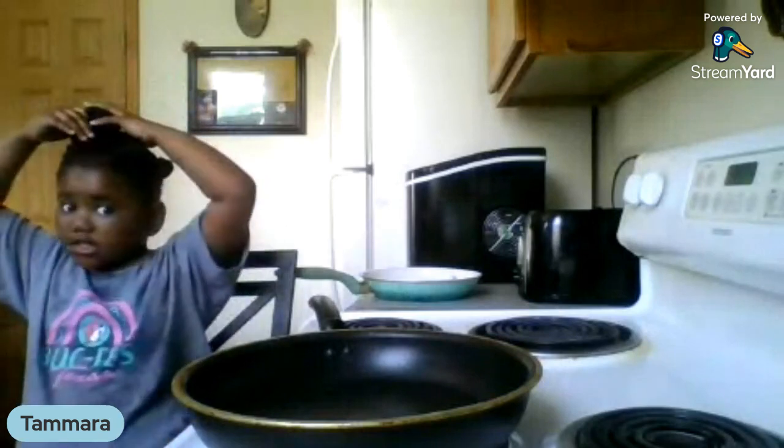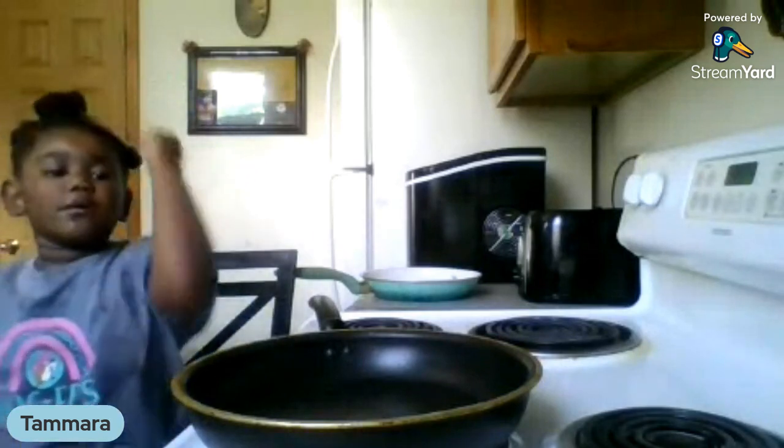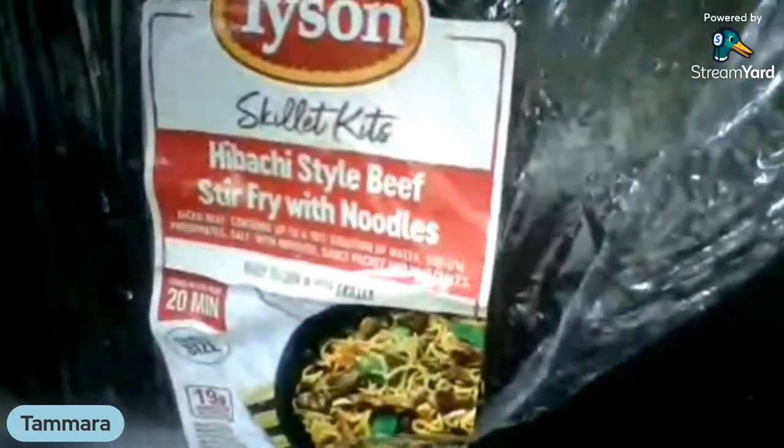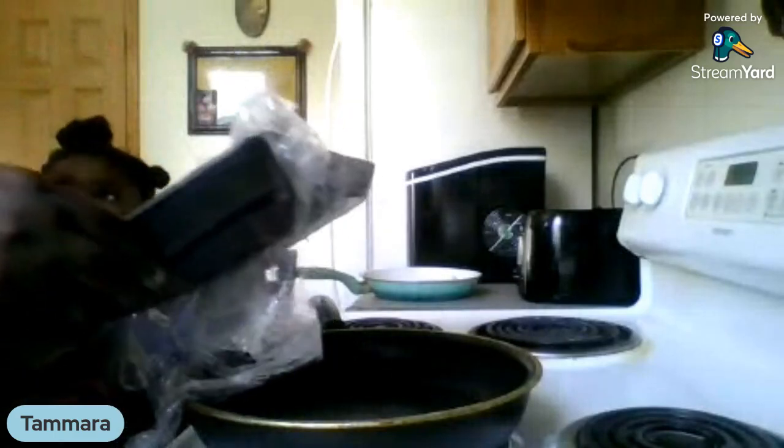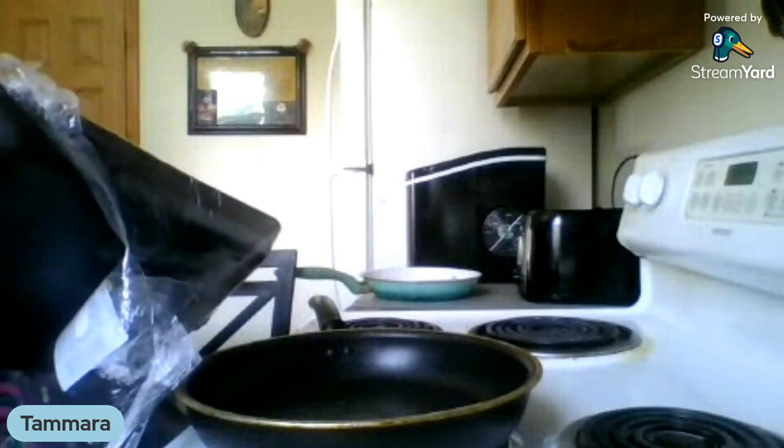So today, Mom cuts open the food. Yep, I'm pulling this and this. Basically, it's a skillet kit. It's hibachi with beef, noodles, sauce, lime, and vegetables. I can see some limes. Yeah. Okay. I like the limes.